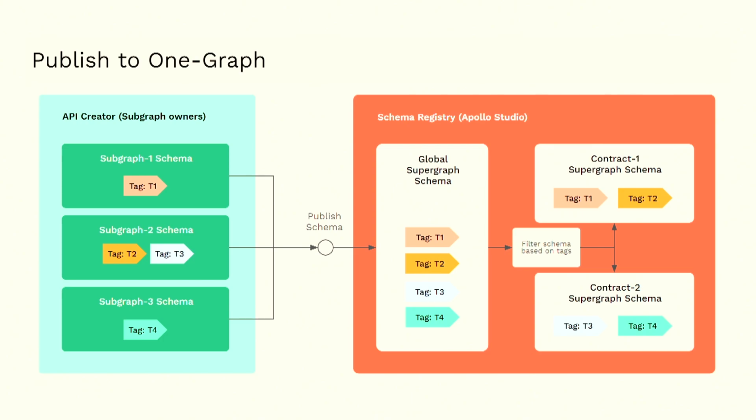All you're doing is just the contract part, and the deployment also doesn't need to change as long as it should be there. So you just change it here. So this tag 1 could be moved here. Or you could have a way where you would want to have one subgraph be available in multiple supergraphs. So that's also possible with this option. So that's the way we wanted to go with this.